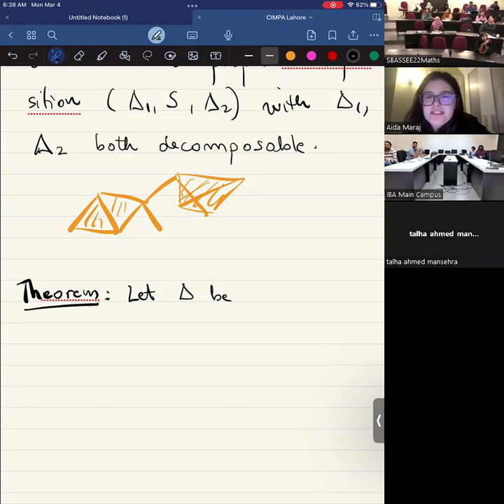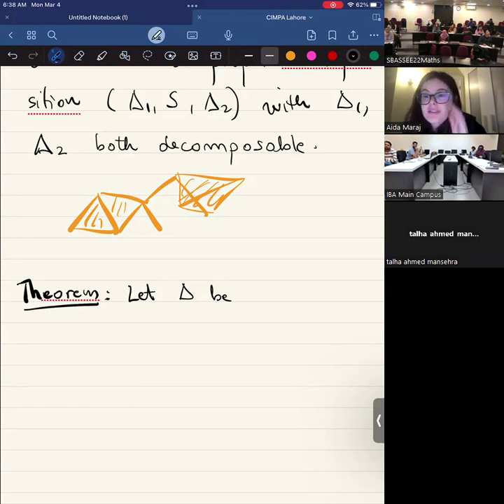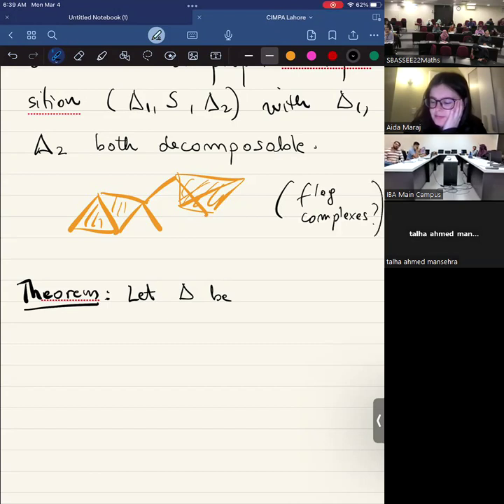My first answer would be yes. I would need to make sure that I know exactly the definition, but my first answer would be yes, also because all the ideals of these decomposables here are also quadratics. So it's a flag.